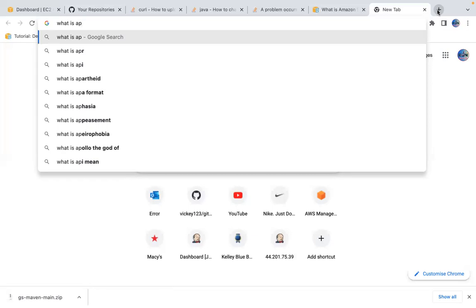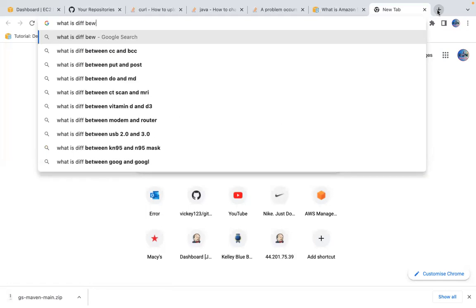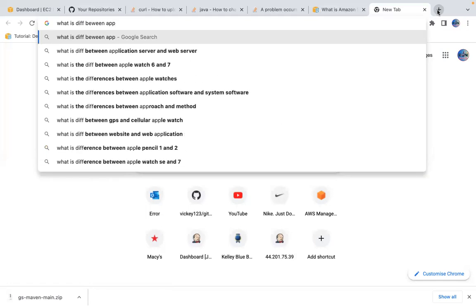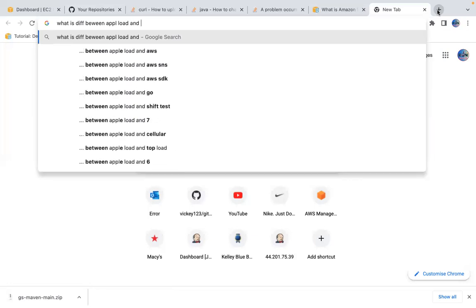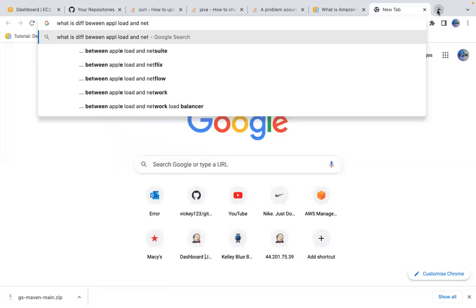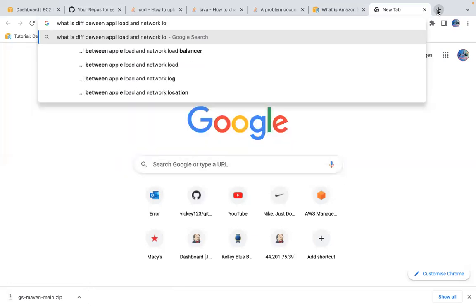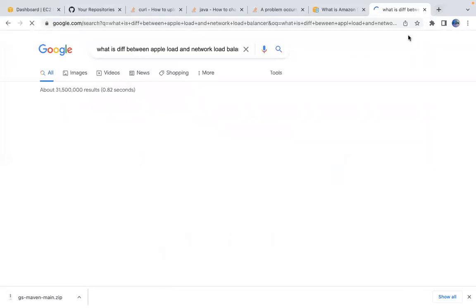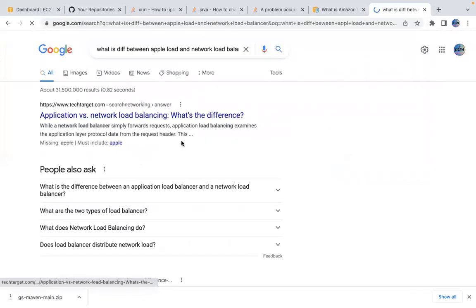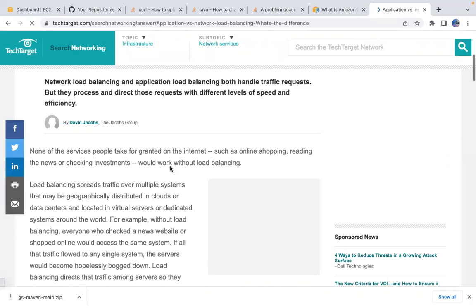Okay, what is the difference between application load balancer and network load balancer? We'll find out the main difference.